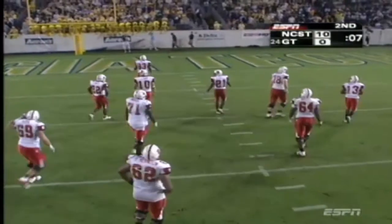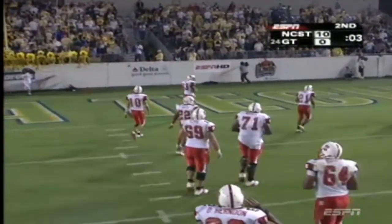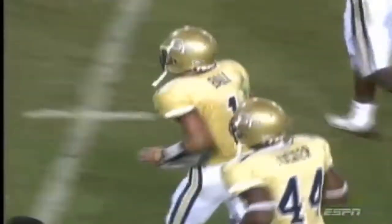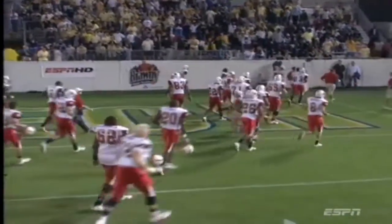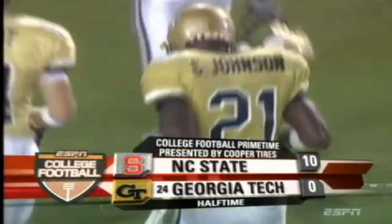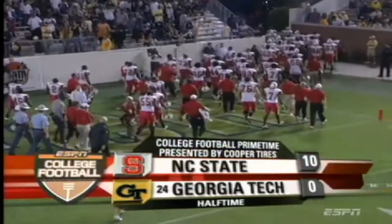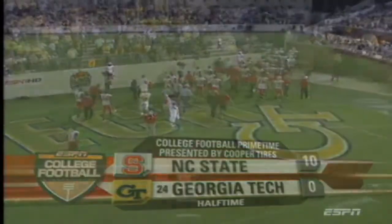It's good. I mean, it was sloppy, but a good half for them. Oh, yeah. A great half for NC State on the road. It hasn't been the prettiest, but this is the kind of start to the game that they needed. Come out even more confident now in the second half. Yeah, and your defense did a great job. Pushed into that corner a couple of times to get it done. It's 10-0 here. At the half, Calvin Johnson caught all but one of Reggie Ball's 6 completions. 5 catches, 21 yards. But Ball, as you saw before halftime, 6 of 25 here in the first half. 10-0 NC State. Here's Robson.